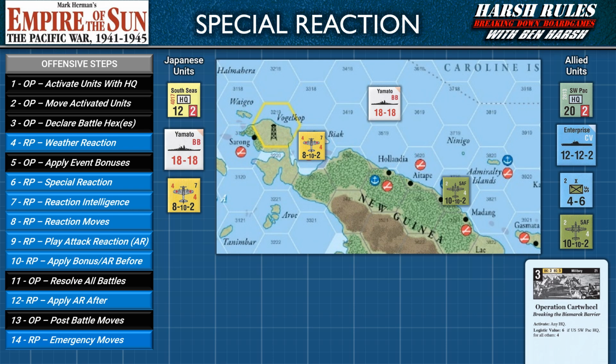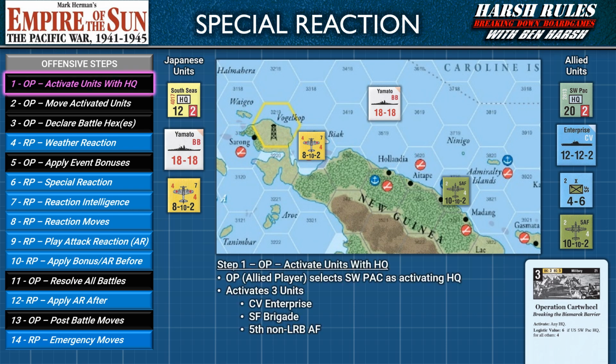To be clear, we'll be running this operation off the stats at the top of the card, not the event. Therefore, in Step 1, the operation value is a 3. This means the Allied player can activate 3 units with their HQ. Now, the HQ is off screen in this example, but it's most likely the SW Pack HQ. And yes, that HQ has an efficiency value of 2, which would give us 5 activations, but we're only going to activate 3 units for this example.